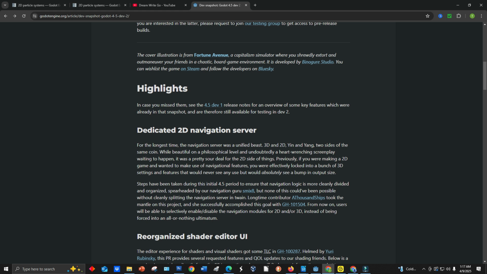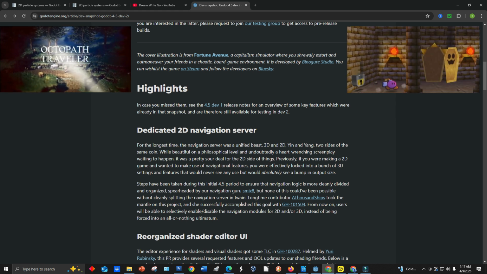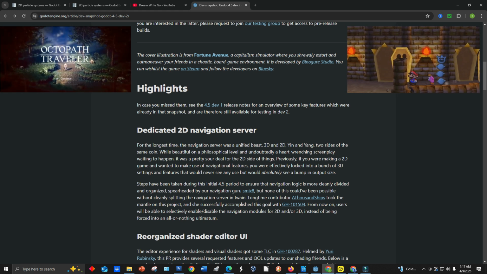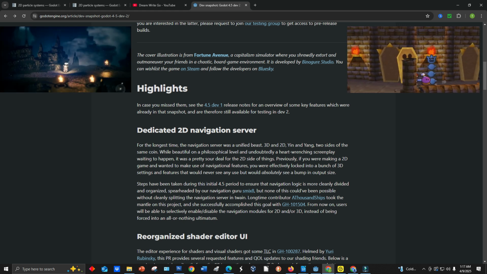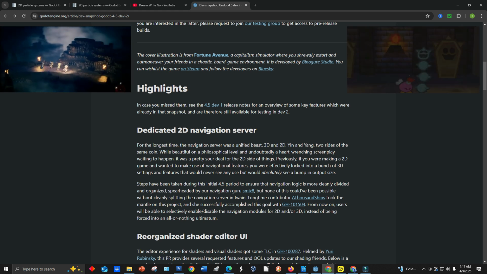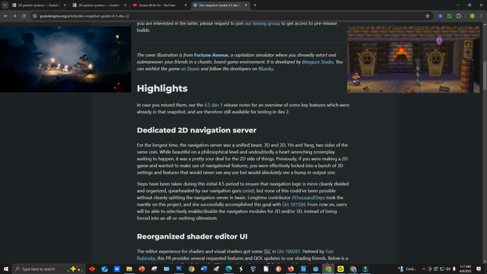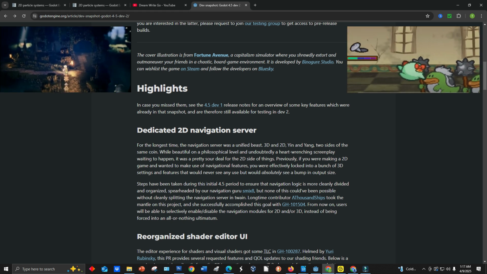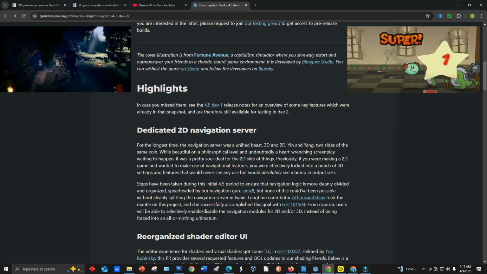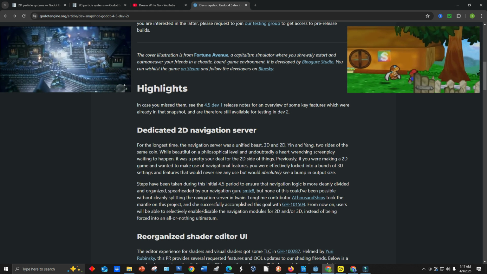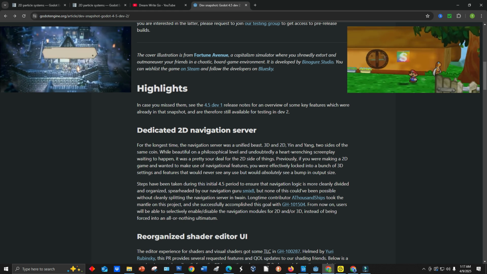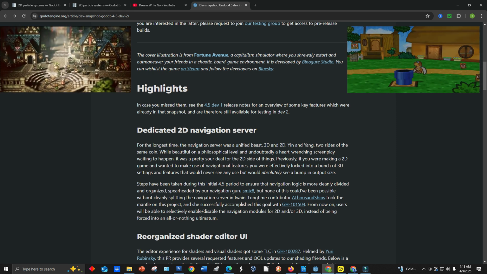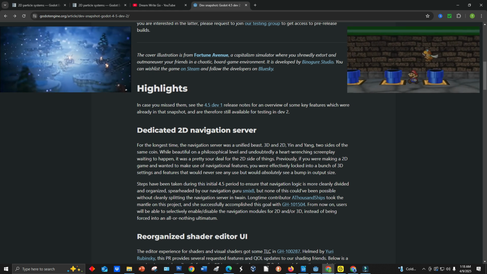What this is about is whenever you're navigating inside of your game. There's different types of navigations inside of your game, and the server, the tool that handles those navigations for you, whether you're in 3D or 2D, handled both of them. It had both the 3D information in there as well as the 2D information. Now, here's the thing though: if you were working on a 2D game, that 3D information was also packaged in there with your 2D game, making the package a little bit bigger than what it really needed to be, because you weren't using the 3D parts.